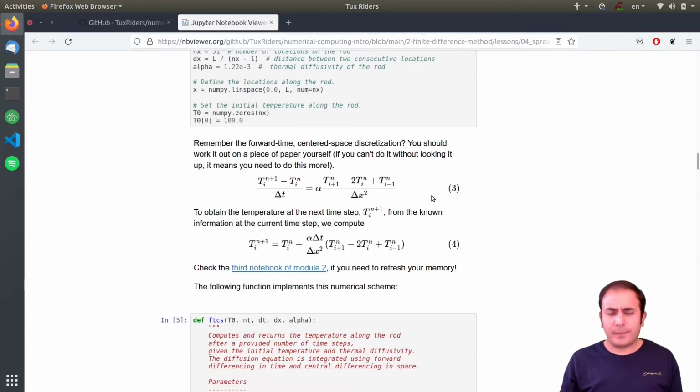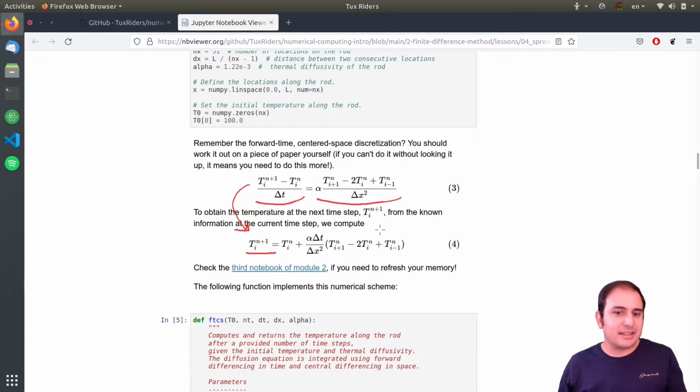In order to solve the equation, this is something that you know from the previous video. You can simply compute, this is the forward difference in time. This is the time, and this is the next time step. This is the current time step, and this is the central difference for second order of accuracy in space. But what you should pay attention to is what I compute. When we rearrange it here, we want to compute the value of T at each point i in the next time step, assuming that we have the values of T in previous time steps.